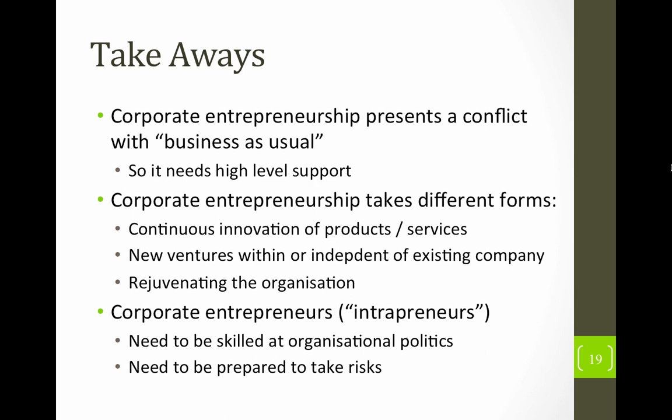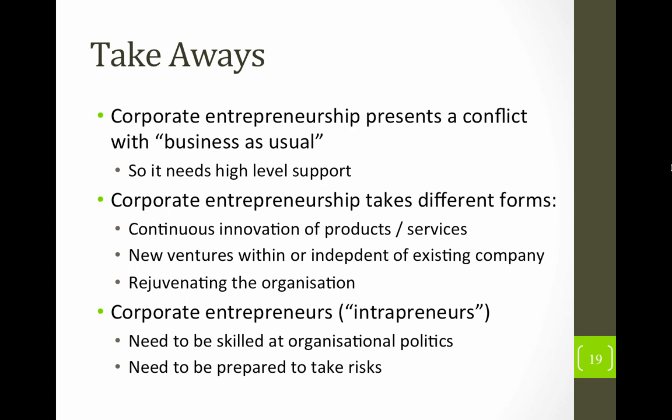So takeaways from this module. Corporate entrepreneurship presents an inherent conflict with business as usual. So it needs high-level support within the organisation, otherwise it will almost certainly fail. There are different forms. For example, it could be continuous innovation of products and services. It could be starting up new businesses under the parent's ownership, or it could be rejuvenating the organisation.